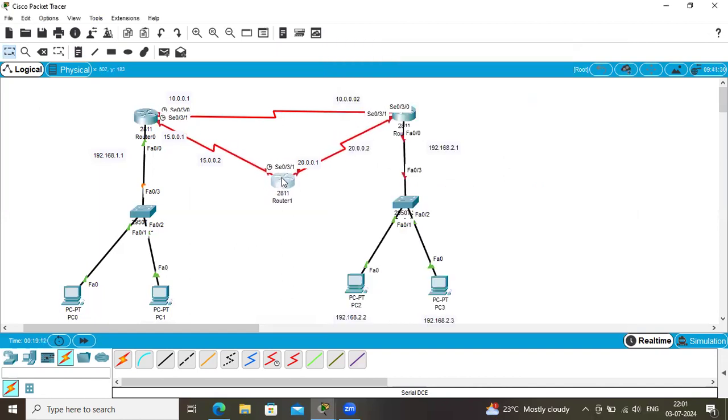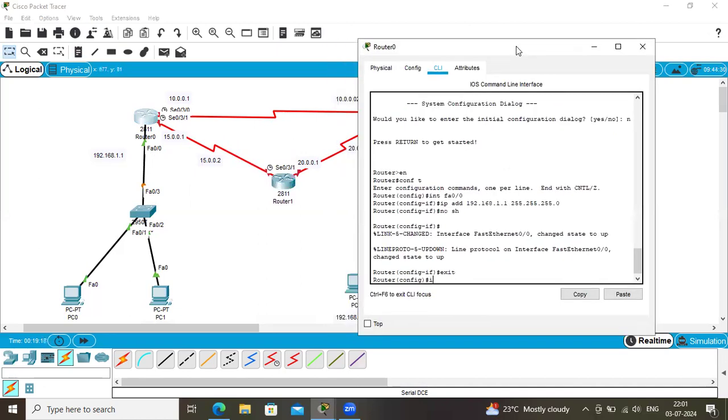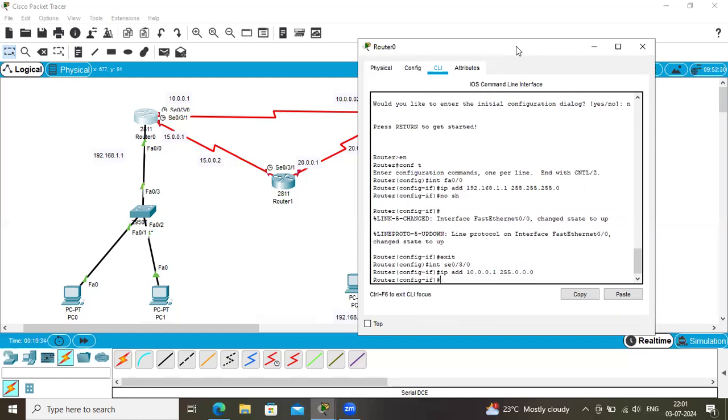Now I need to specify the second interface, that is this interface. You can see it is SE0/3/0, the top one. So I will specify the interface SE0/3/0. Click on enter, then I will add the IP, that is 10.0.0.1 with the subnet mask 255.0.0.0.